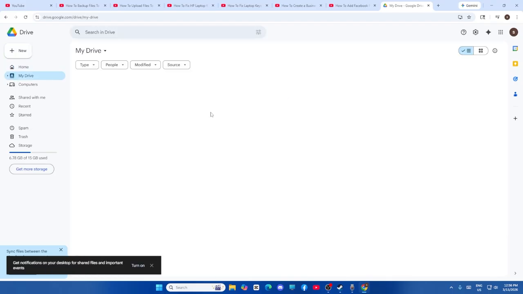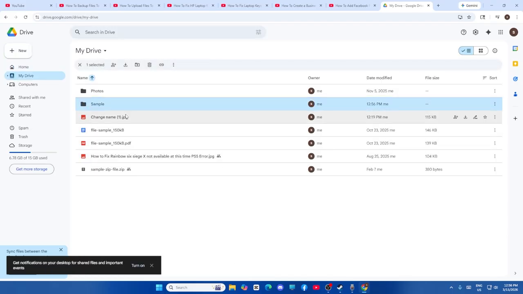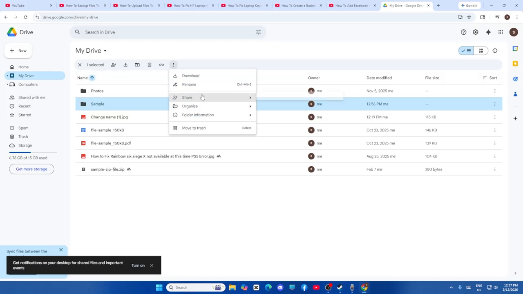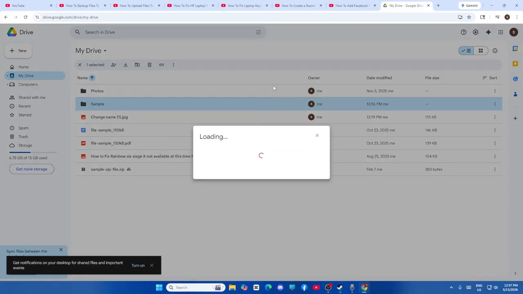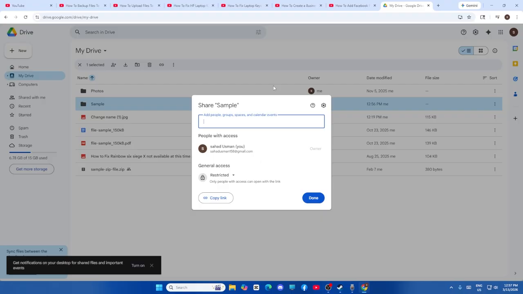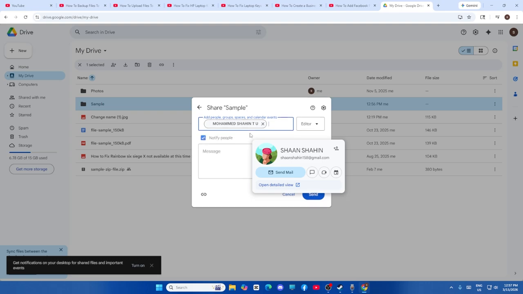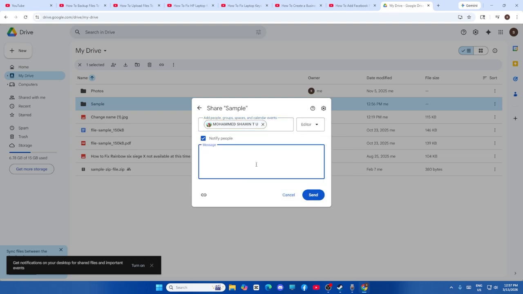Once I create it, you can see this is the sample that I created. If I want to add someone, I need to click on the three-dot menu, and over here you can see there is an option to share. We also have the Organize option, so I'll click on Share and go for Share. Right now, I'm going to invite people. If I want to add anyone, I just type their email ID here and give access to this particular person. They will receive this kind of thing. If I want to send a message, I can send it. I can also set them as an editor, viewer or commenter. The editor can organize, add and edit files. The commenter can only see it, and the viewer can only see it as well. So I'll keep them as an editor and go for Send.